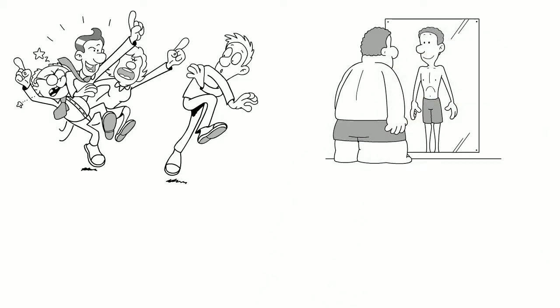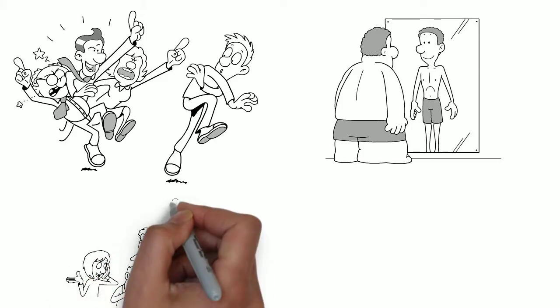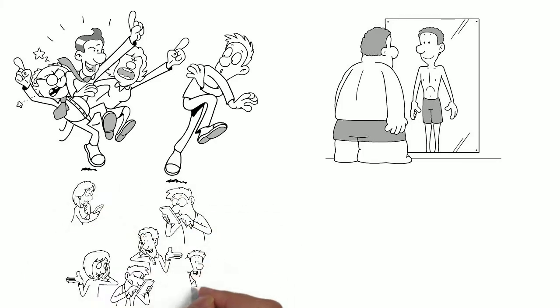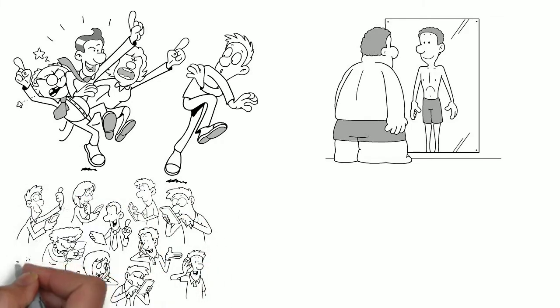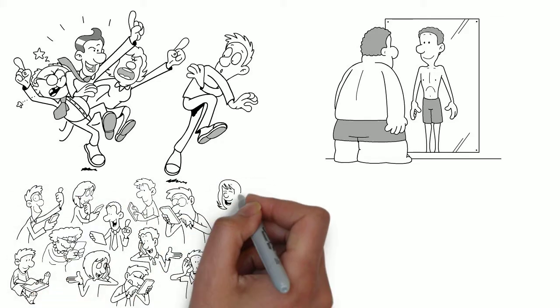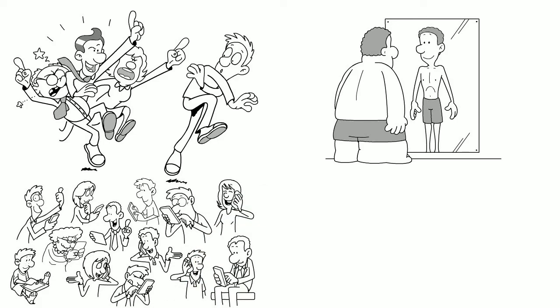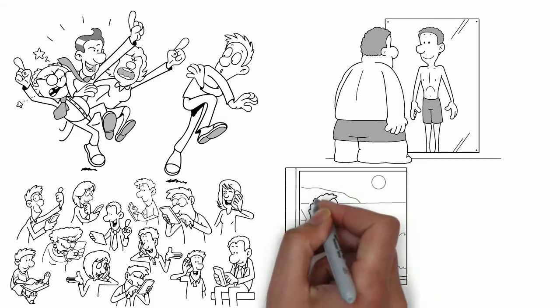Everyone has a shadow, and it comes out more when we're stressed or hurt. Sometimes it comes out more as we get older too. The shadow is the part of ourselves that we don't like to think about or show to other people. It's the stuff we're ashamed of or try to keep hidden. Knowing about it can help us understand other people better.